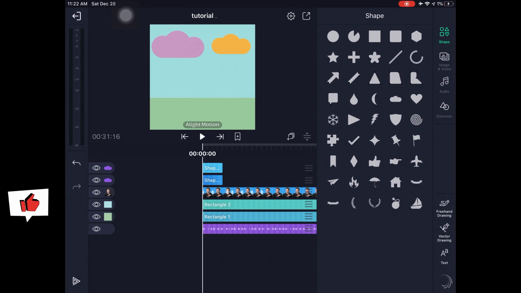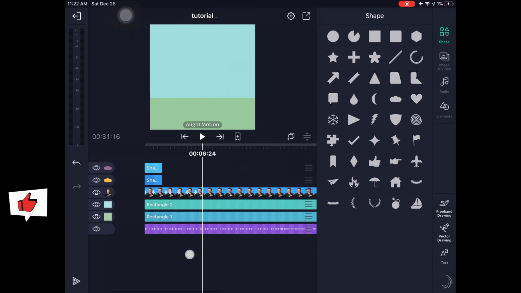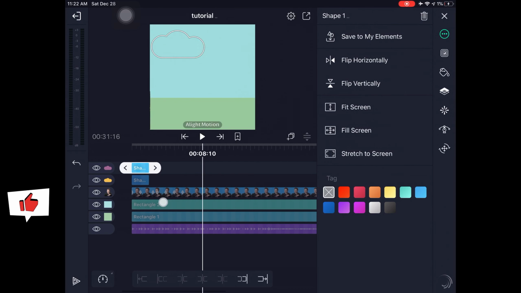We have a pink cloud and a yellow cloud. So let's go ahead and expand this to about.